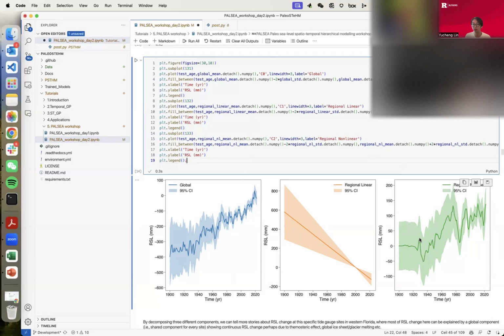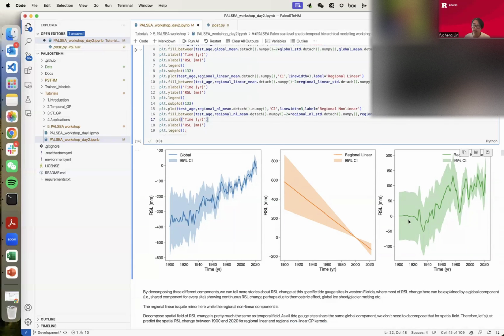And for the spatially temporally nonlinear signal, you do need some domain knowledge to explain it. This might be due to ocean current changes or atmospheric dynamic changes, and barotropic effects, something like that. But again, this signal does not have any physical meaning. It's just a statistical reconstruction. To explain those, you do need some domain physical knowledge, and it does not always correspond to each other.